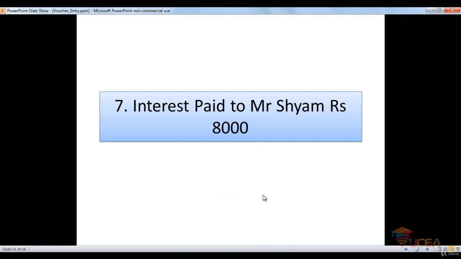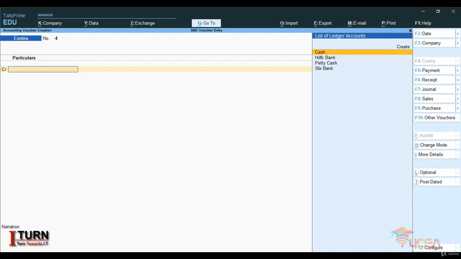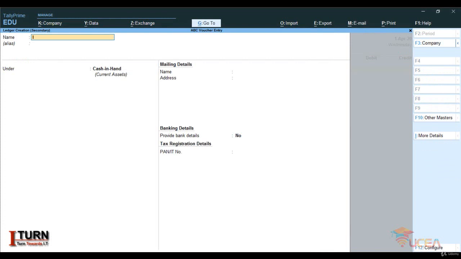The statement was interest paid to Mr. Shyam of rupees 8,000. Interest account debit to cash, that is of 8,000. It's a payment voucher, so the shortcut is F5. Okay, so press F5. Now debit is what? Debit is interest, so Alt C. Once again I'm typing interest.